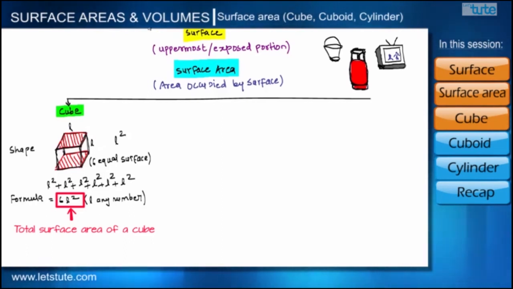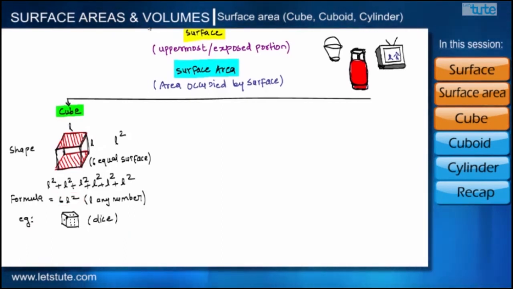So the shape of a cube is this, and we have got the formula for the total surface area of a cube. Let us consider a real life example. In a dice, we can see a total of 6 surfaces, all the surfaces have the same area, and all the surfaces are in the shape of a square. Let us solve a problem based on this formula. Suppose we are asked to find the total surface area of a cube having length 5 cm. By using the formula for surface area, 6L square, we would get 150 cm square. So we have got the total surface area of a cube having length 5 cm.